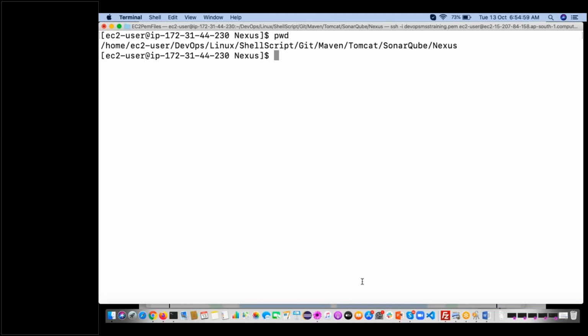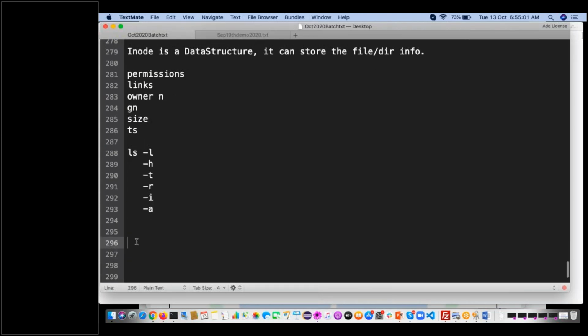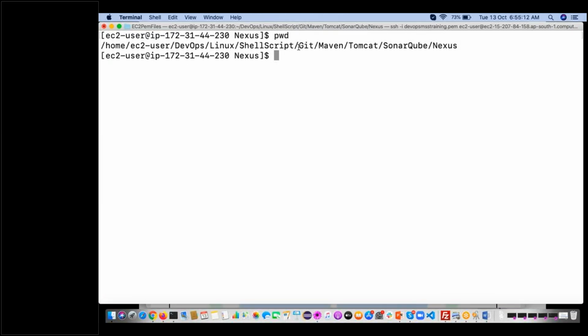The EC2 user home directory will be slash home slash EC2 user. This is the EC2 user home directory. Currently I am in this other directory, so I want to go to the EC2 user home directory.